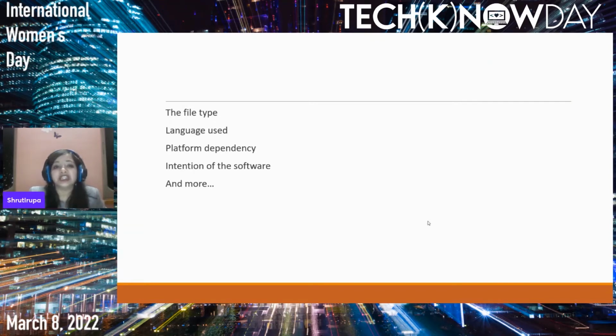Other than all these things, we try to look for timestamps, author names, and different kinds of strings like URLs and links, which I'm not mentioning right now. We'll be discussing these later, and we don't have to get into them as of now. For a beginner, we just need to understand what we are trying to figure out while analyzing a malicious software. But all of these things are very important because these ultimately help you understand who could be the threat actor.